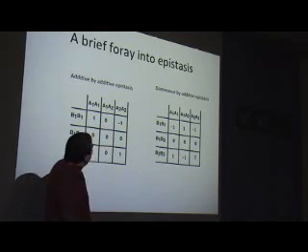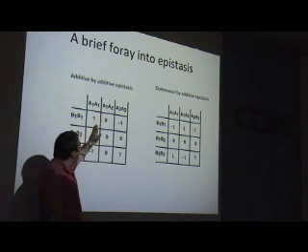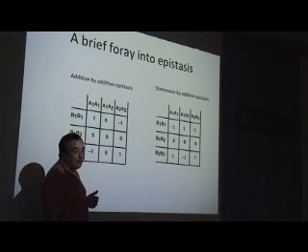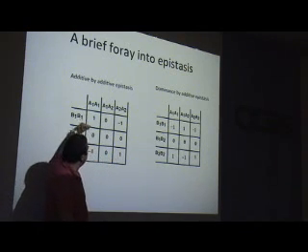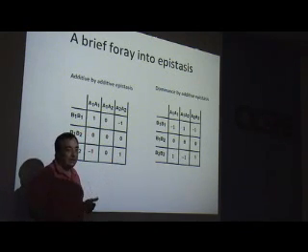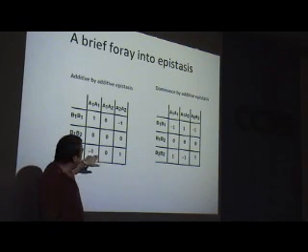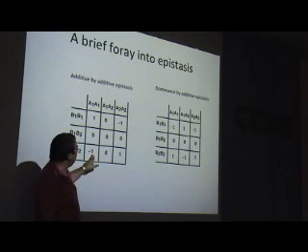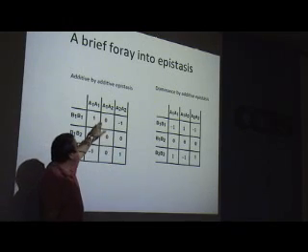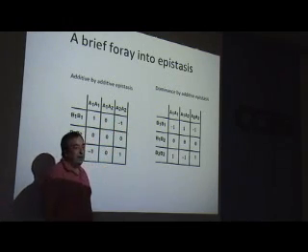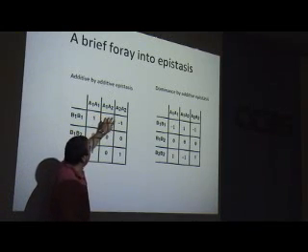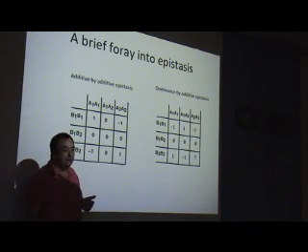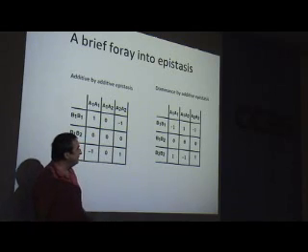This is additive by additive epistasis. Now, why do I call it additive by additive? The A locus is additive, but the direction depends on what genotype you have at the B locus. And the B locus is additive, but the direction depends on the genotype at the A locus. What I mean by additive is, if we look at those, here's A1, A1, A2, A2, okay, I got it backwards. Here's A1, A2, A2. And notice that the dominance deviation is 0. That's what I mean by additive. Okay? The dominance deviation is exactly intermediate.